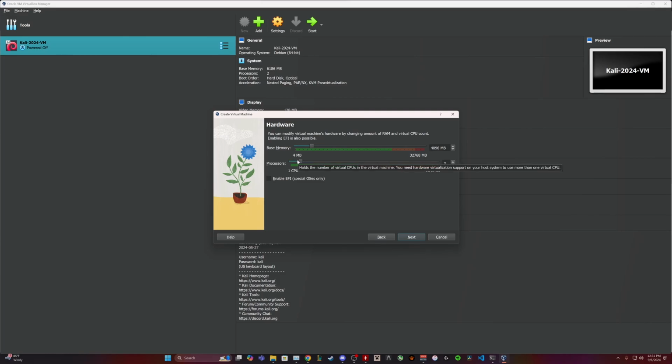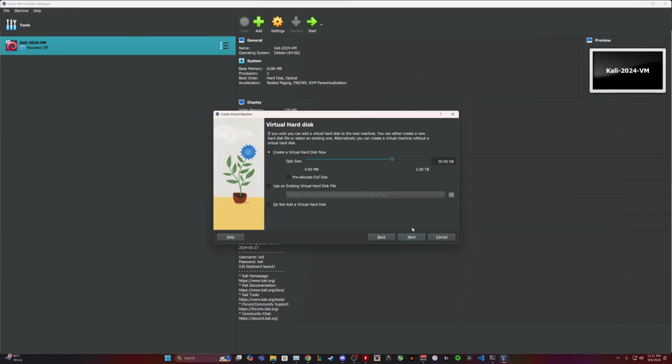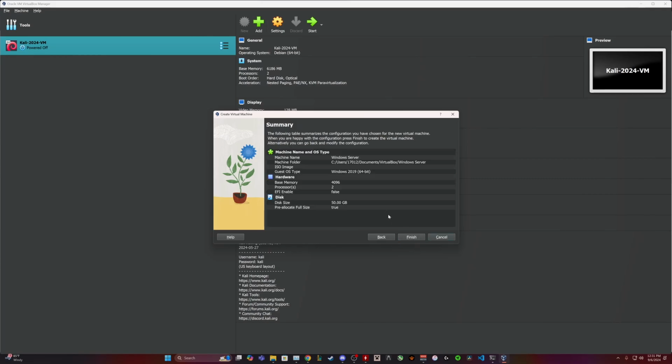You don't have to, I just have the extra memory on my computer, so I want it to run a little bit faster. And I'm going to allocate at least 2 CPU cores. Obviously, the more cores and memory you can allocate, the smoother it will run, but you really only need about 2 cores and about 2 gigabytes of memory for it to run. Next, I'm going to pre-allocate full size, and use about 50 gigabytes. That should be okay. And then finish.